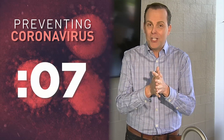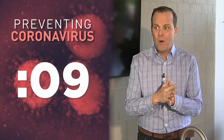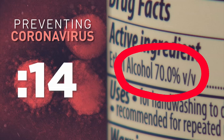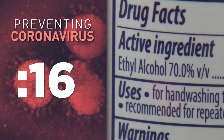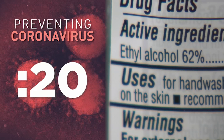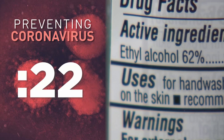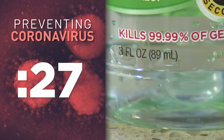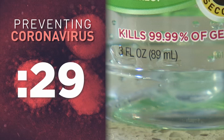So we're going to put a clock on the screen to show you while I talk about alcohol content. The packaging should tell you how much alcohol is in the gel, and the experts say the higher the better, though the sweet spot is between 60 and 95 percent alcohol. They warn that the higher concentrations are actually not as effective, because there needs to be a little bit of water in there to cause the reaction that kills bacteria.